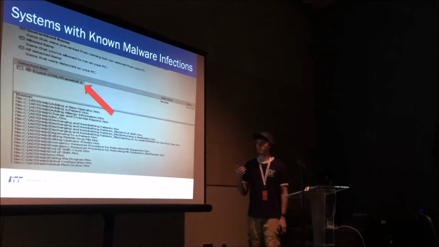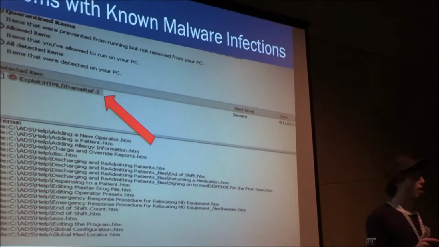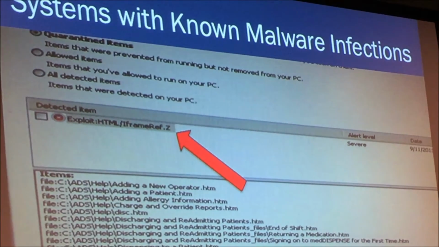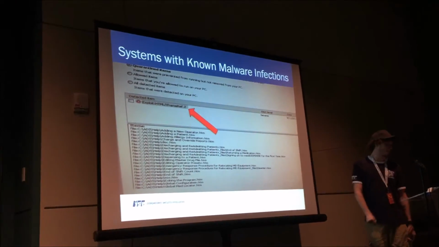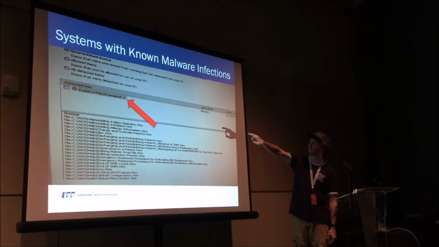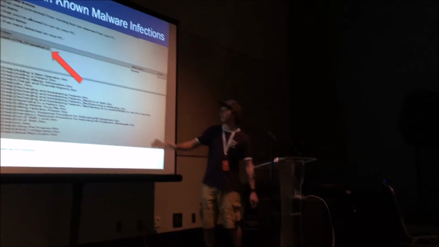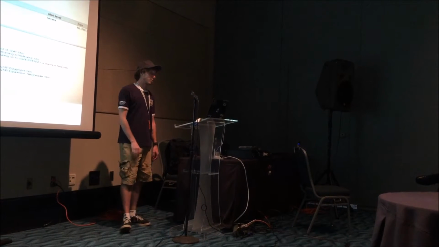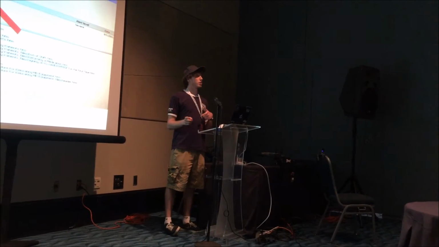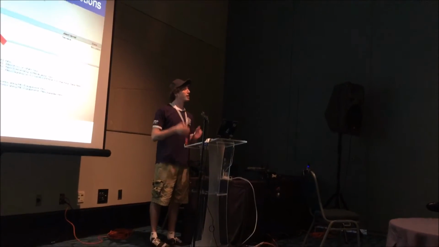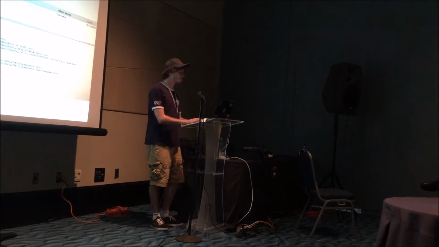Another thing that we identified within a hospital are systems that are compromised by malware. So here you have Microsoft Security Essentials, I believe. This was running on a system, and you can see that there was actually some form of detection. It was some form of web-based exploit, and it identified these files as being the culprits. This was a pharmacy machine, by the way. So the machine handling all your prescriptions and whatnot has malware on it. It's not so good. We should probably fix that.